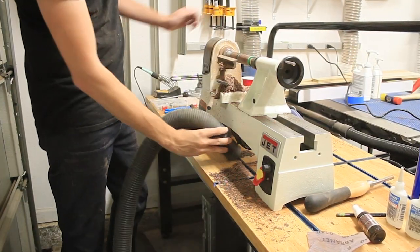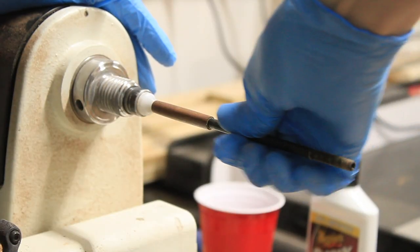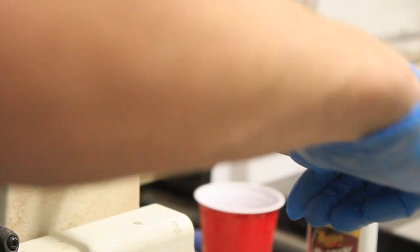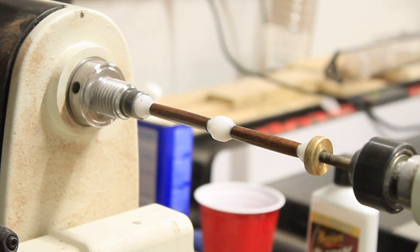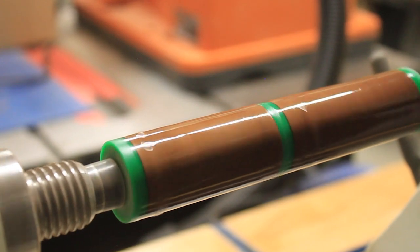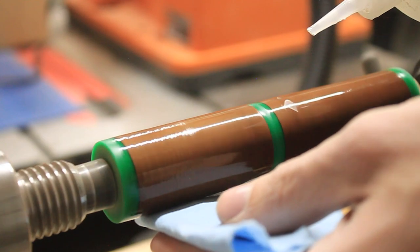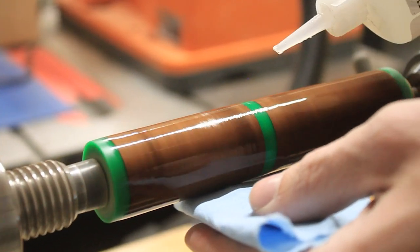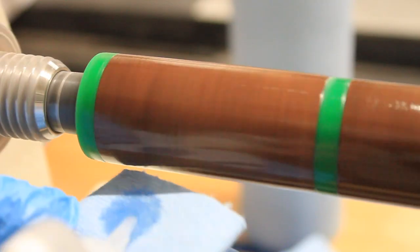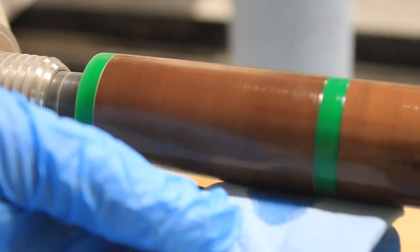And before we get on to our CA finish, be sure your workspace is really clean. The last thing you want to do is get debris and wood shavings in your finish. My first coat is with the lathe off, and it's thin CA glue followed by an activator. Then with the lathe on, I do 10 coats with medium CA glue with an activator between every coat. Finally, I finish off with a thin CA glue and an activator and let it sit for about 5 minutes.